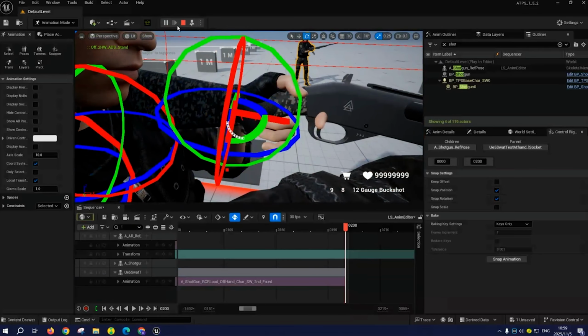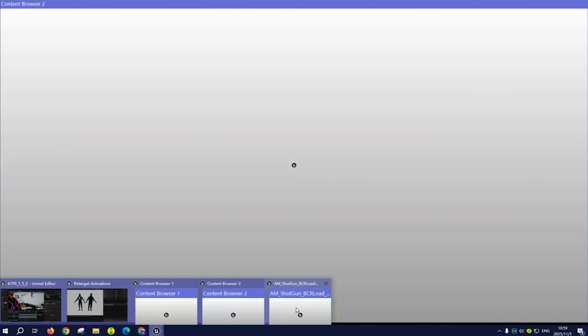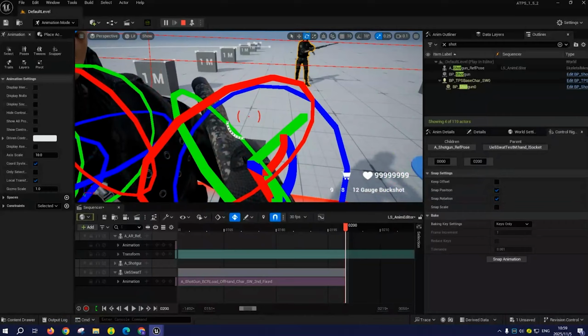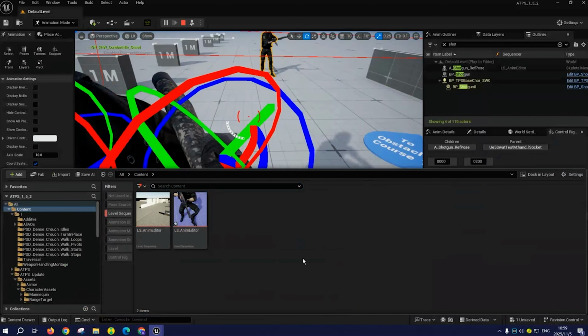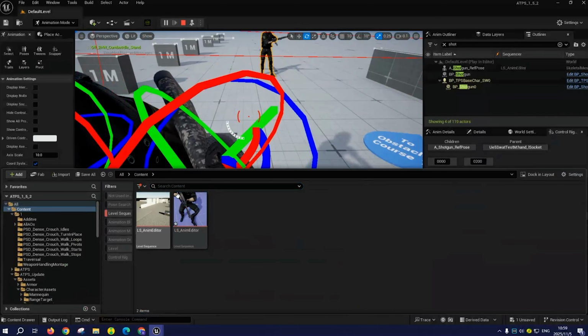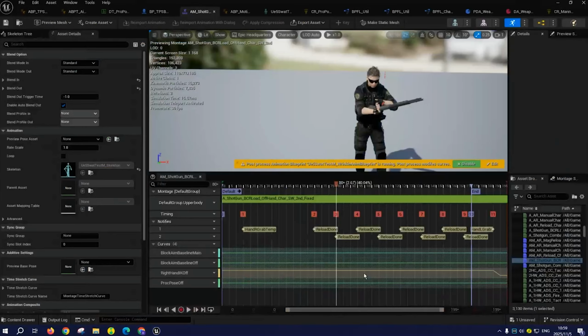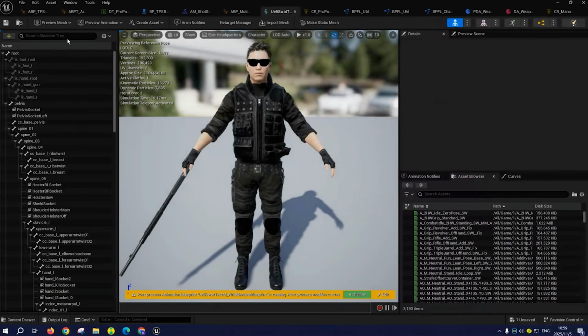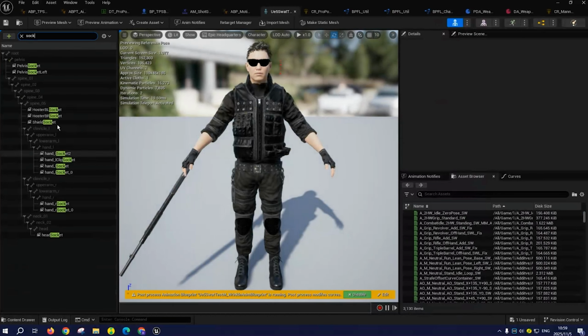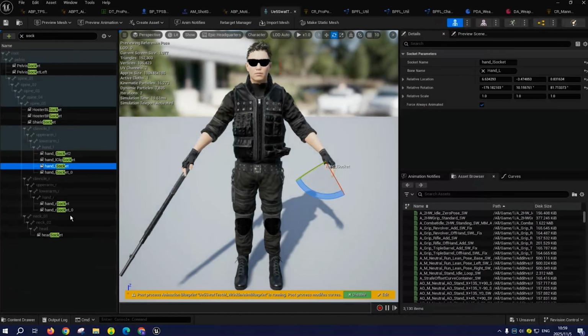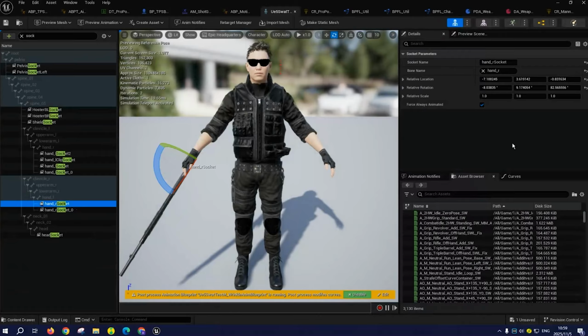So I need to rotate the socket, or at least change a plus to a minus, I think. Let me see. Socket. Let's go to hand L. Let's actually go to hand R first, and we need to see the relative rotation.